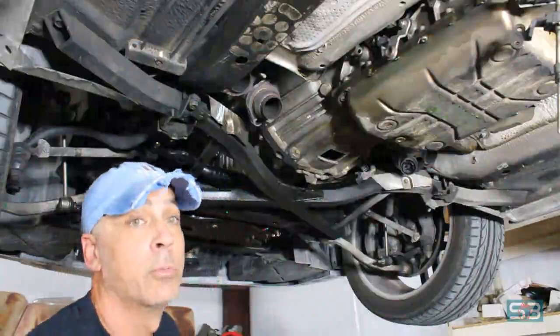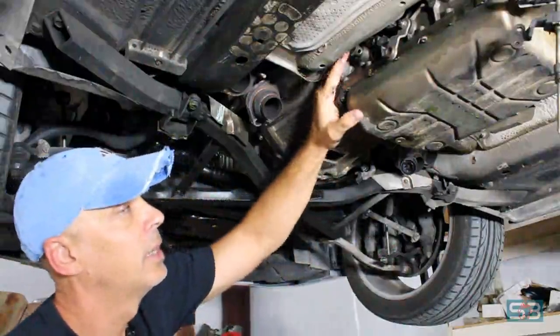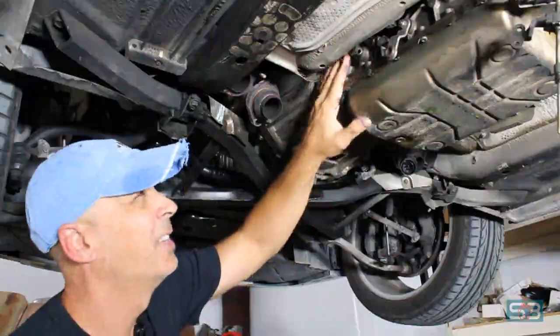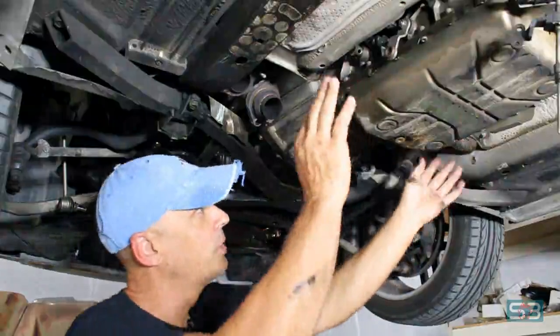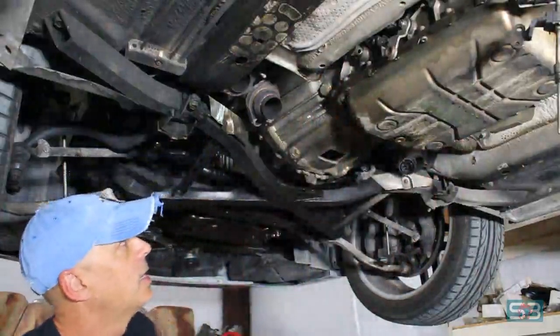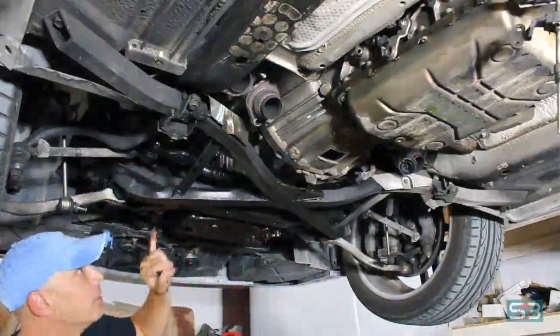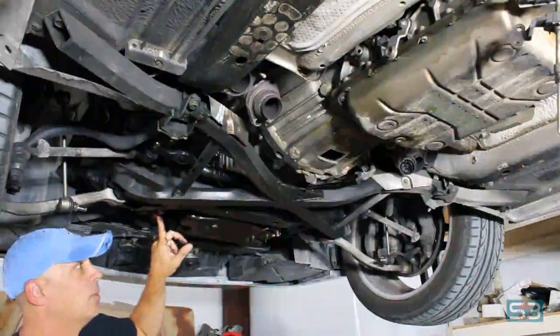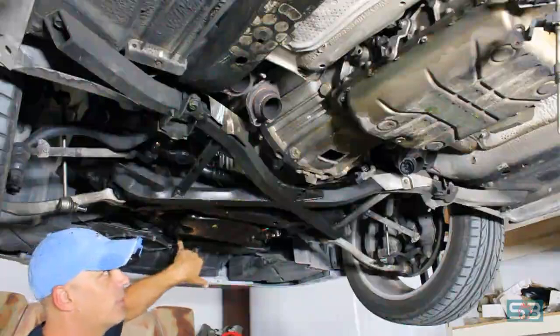Alright, well, as you can see, I removed the sway bar. I removed the transmission cooler lines. I think I said this was a 22 mil on this side. I think it's actually a 24 mil. There's a 17 millimeter on the other side. Remove those two. Get the sides of the cooler lines out. There's a couple brackets throughout here that you can undo to remove the cooler line tubing supports. Also the front on the radiator, remove that bolt as well.